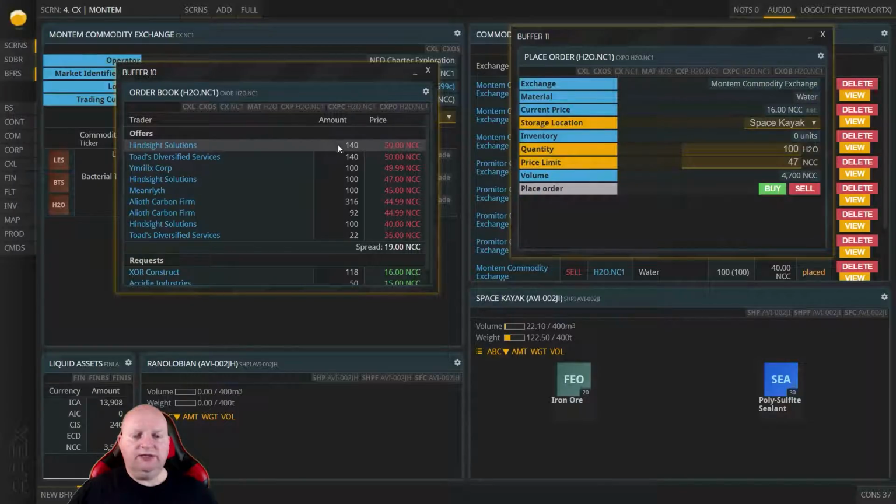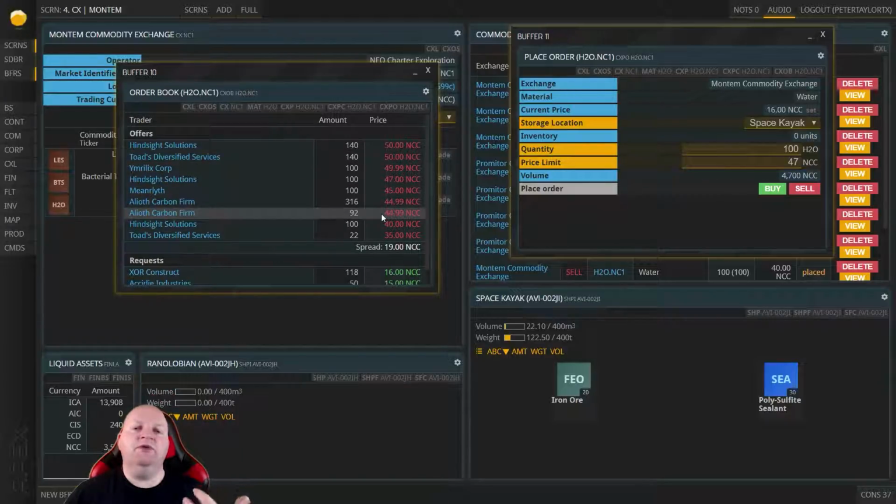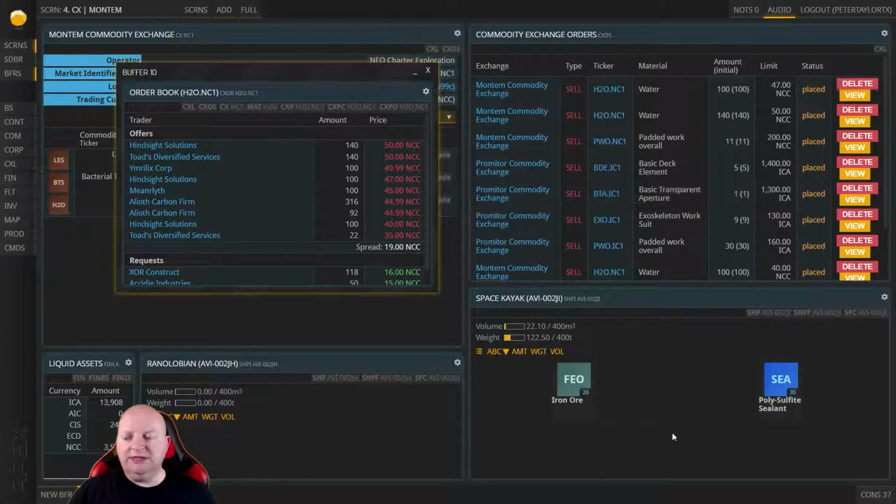So there we go. We've got 140 at 50, we've got 100 at 47, and we've got 100 at 40. So we've got stuff in there at good prices to make the profit, and we can come back and move it around if we need to as well. I might end up coming back and just selling some at 16 anyway, if we need the cash for this purchase. But I need to get them off the ship at least to get started.